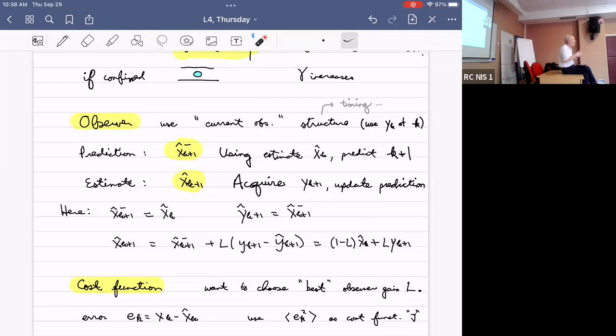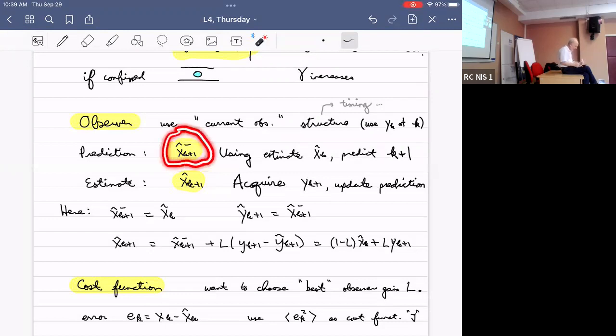In the case of diffusion, it's a trivial thing because in the absence of noise, it doesn't go anywhere. But if there were deterministic forces, we could say, okay, these forces will carry the system in this direction by this amount. Given that we think it's here, it will carry it over to here, because we know what the force is and the friction is and so forth. So we can immediately predict where the system will be at the next time step. And then after this interval, the measurement is made, and then we can update it. So there are two quantities.